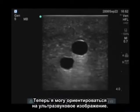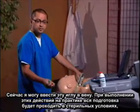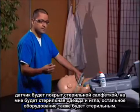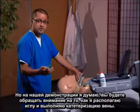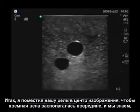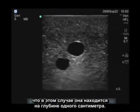So I can use ultrasound guidance and place the needle into the vein. Normally this whole setup will be under sterile procedure — the transducer will be covered with a sterile sheath, I'll be in full sterile prep, and the needle and all equipment will be sterile. For the purposes of this demonstration, you'll recognize how I'm placing the needle and cannulating the vein. I put the target — the jugular vein — in the center of the image, and we know it's about a centimeter and a half deep in this case.